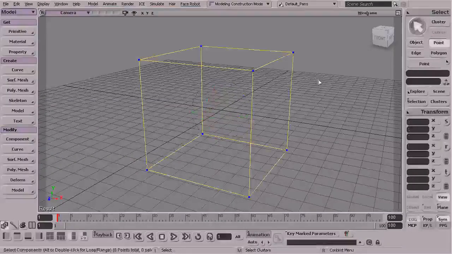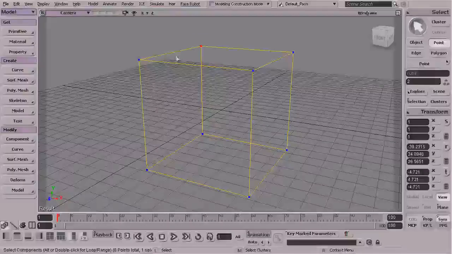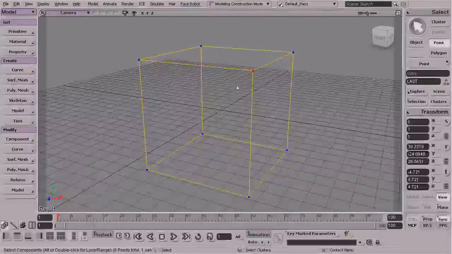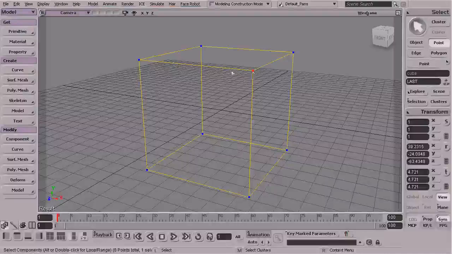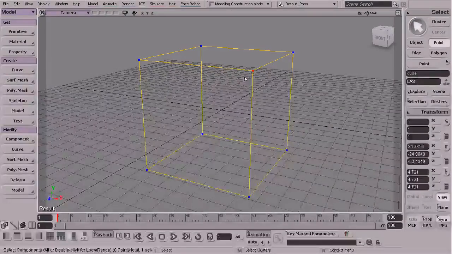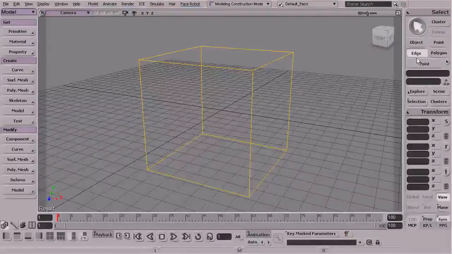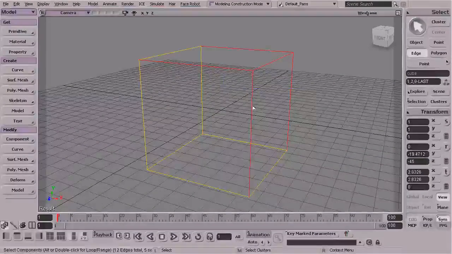If I hit the T key, that allows me to tag points. So I can select these points, and these are basically just positions in 3D space. Now we can see that this got a blue and a red dot here, but it really has no size. It's just a point in space. Now these points are connected by edges, so we can access those edges by hitting the E key or selecting this button. We can choose to select different edges.